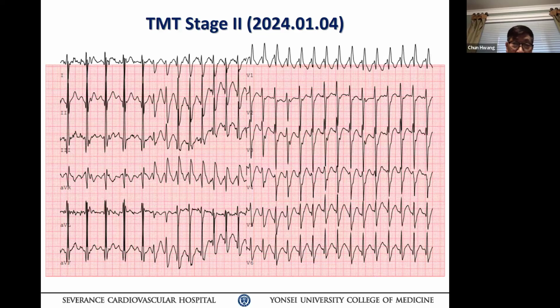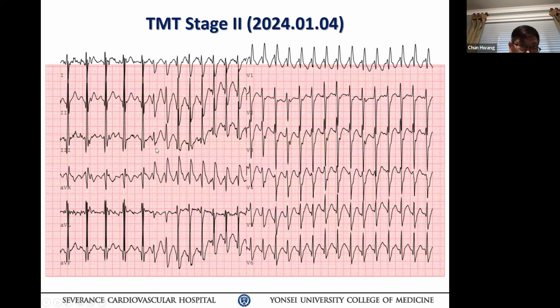What's the mechanism for fascicular VT most of the time? They say it comes from Purkinje fiber or whatever. It's the fascicle, right? And the first beat looks like a fascicular PVC. Doesn't it? They're wider, and lead 3 is almost biphasic. Too tall R wave. How do you read this ECG?